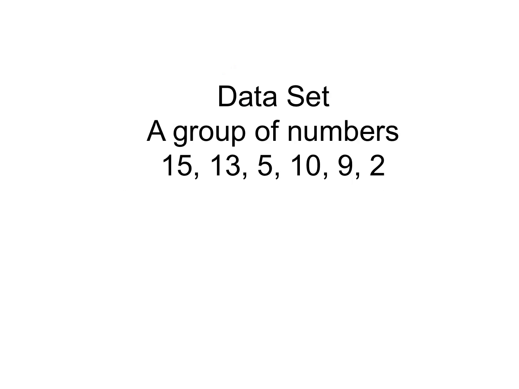So first, some vocabulary. A data set is a group of numbers, so that is what you are writing down in your notes. Usually it represents something, some sort of data that's been collected, like how tall people are or the scores you got on your quiz or something like that.